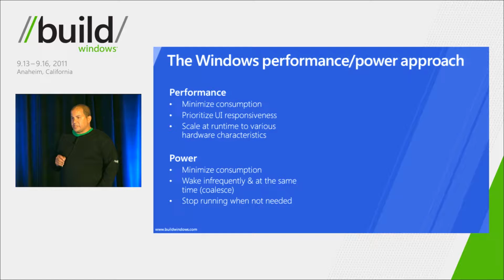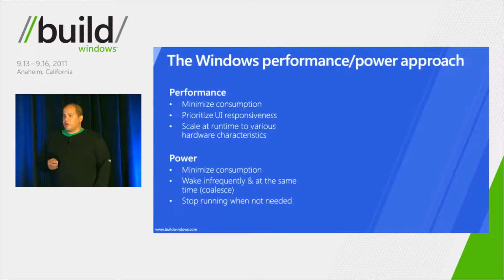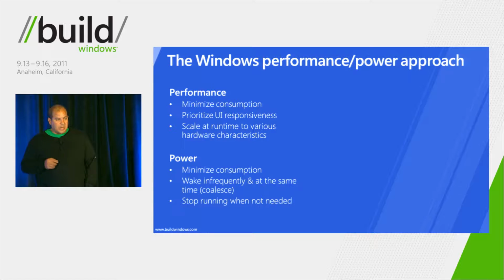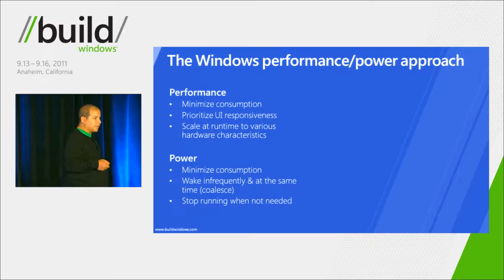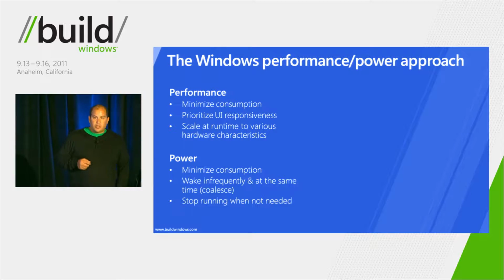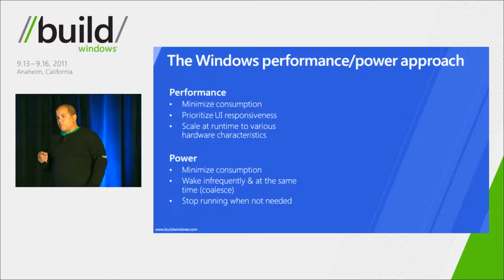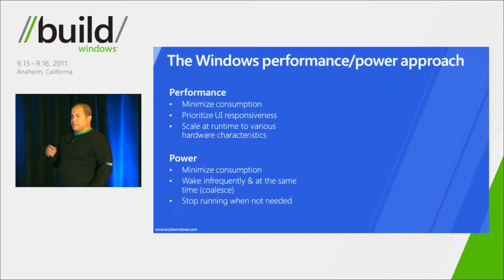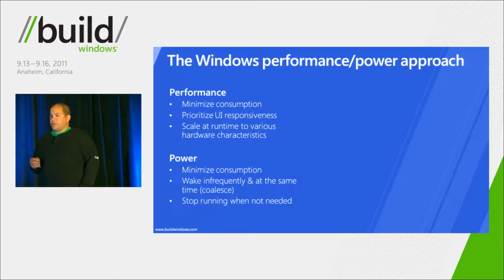Prioritizing UI responsiveness. This is another key concept that we drive a lot with during Windows development. Focus on the work that's critical to get done during that scenario. And we spend a lot of time looking at various scenarios across the operating system, things like application launch times. Minimize the amount of work that needs to be done to really complete that scenario, to deliver on that experience, and then delay the other stuff that's not critical to deliver on that.